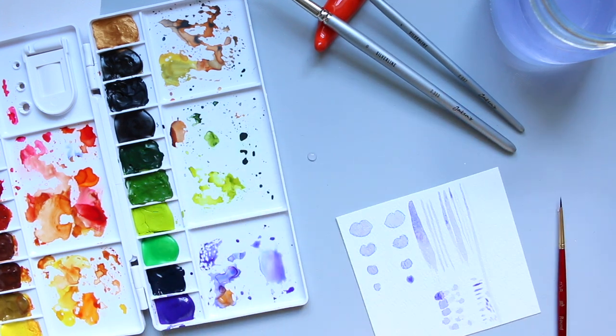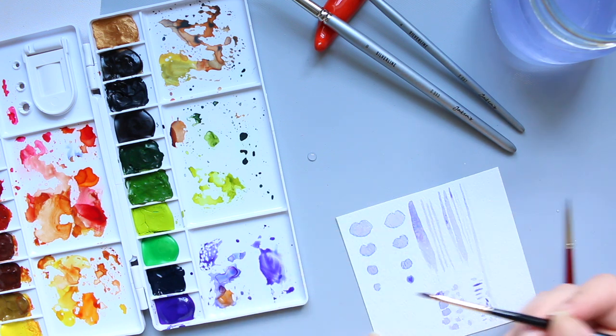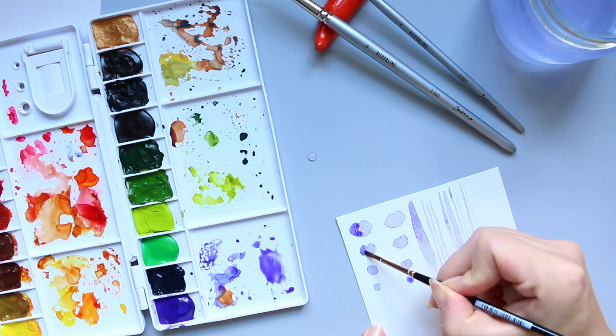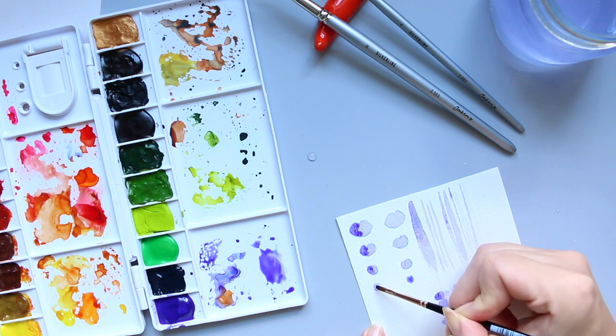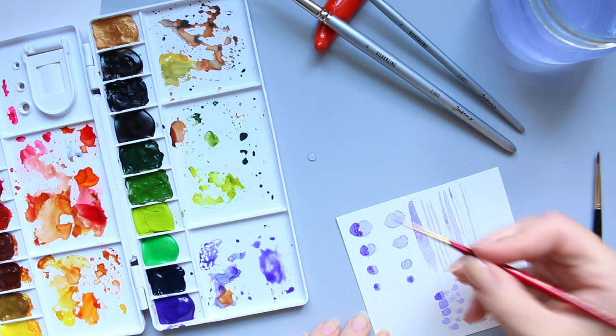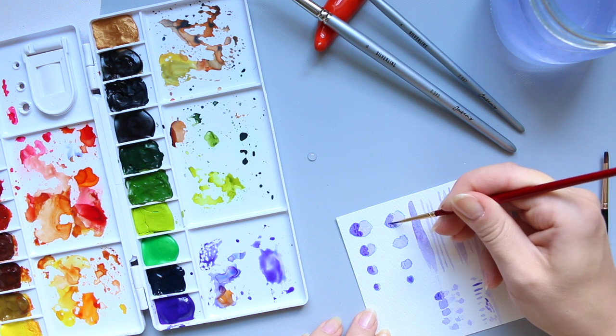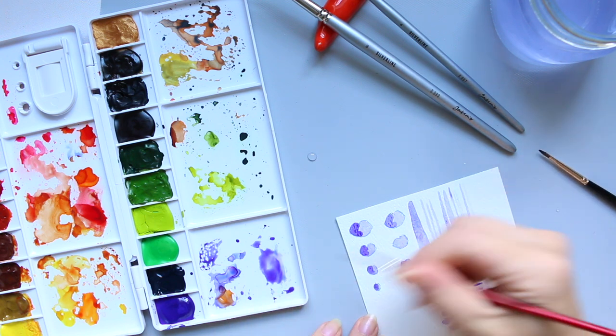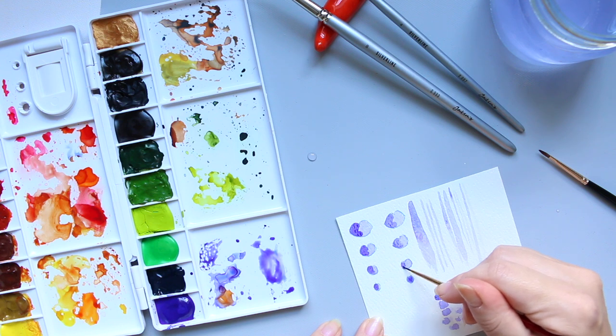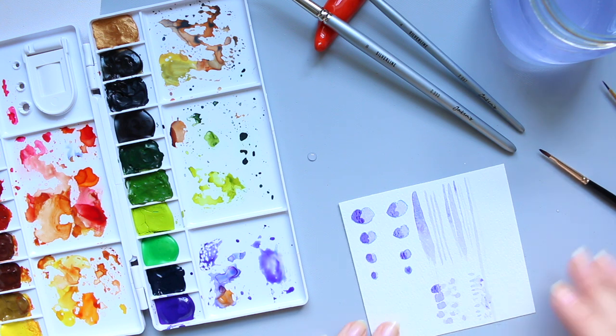So that is the difference between the brushes. And if I wanted to do some glazing, so let's say I wanted to glaze a little bit, I find that going around the edges is a lot easier with this brush than the round one. The round one, you almost have to turn around to get the edges. So if I draw like that, it's a thicker line, then I hit this end and I have to kind of go this way. Whereas with the flat brush, it sort of covers everything that I need with less movements that I need to put in with the wrist, basically.